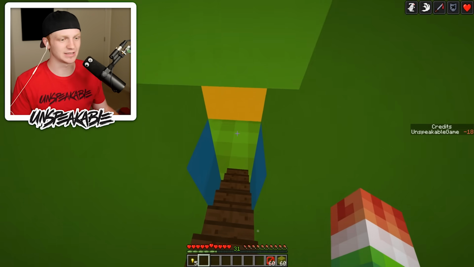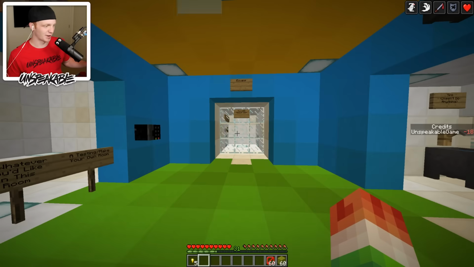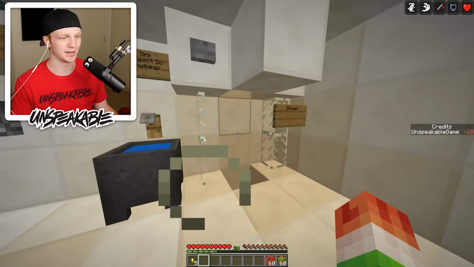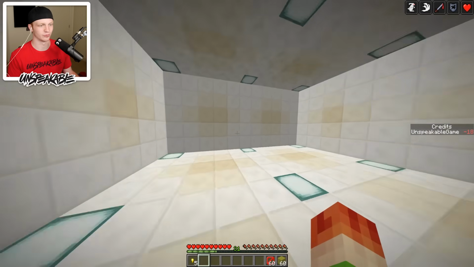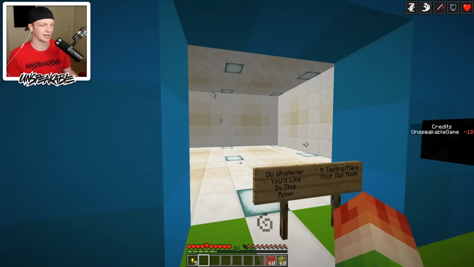Then you can head downstairs. And this actually heads into more flipping rooms. I'm sorry, I'm not complaining. This house is just ridiculous. Over here, this is pretty much just a bathroom. You have a cabinet, toilet, shower. And then this room is kind of the do whatever you like room. It literally says you can make it your own room. So you can put whatever you want here. Pretty large space, so you can do quite a bit of stuff, even some redstone stuff as well.